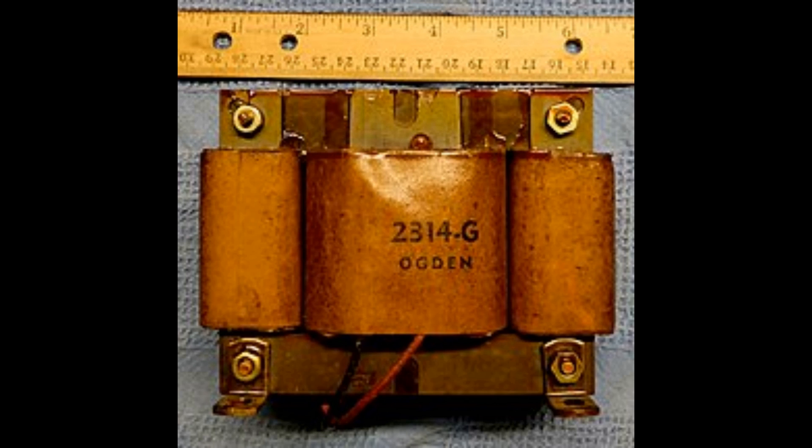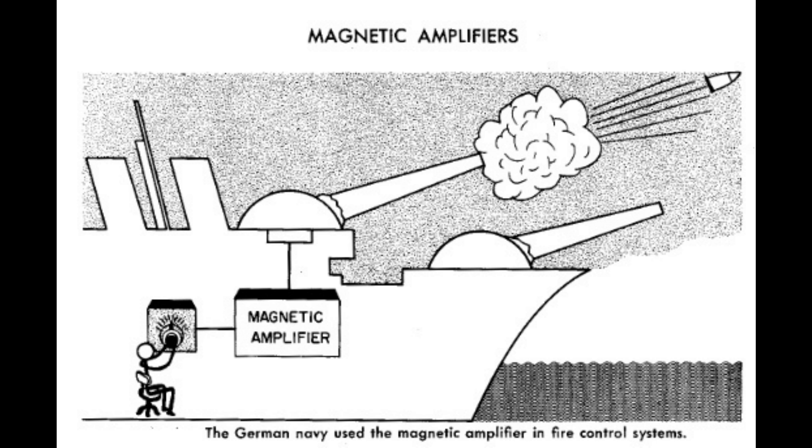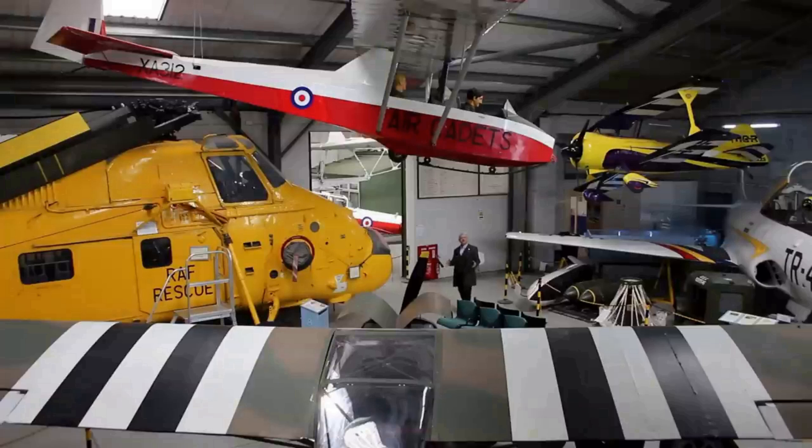The unassuming device goes back as far as 1885 in the United States, when they were known as saturable reactors, and they were used primarily in electrical machinery and in theater lighting. However, it was during World War II that the Germans used them in their V2 rockets, and when the rocket was reconstructed it became used by the US Navy for aircraft, playing a significant role in shaping the landscape of electronic control systems.